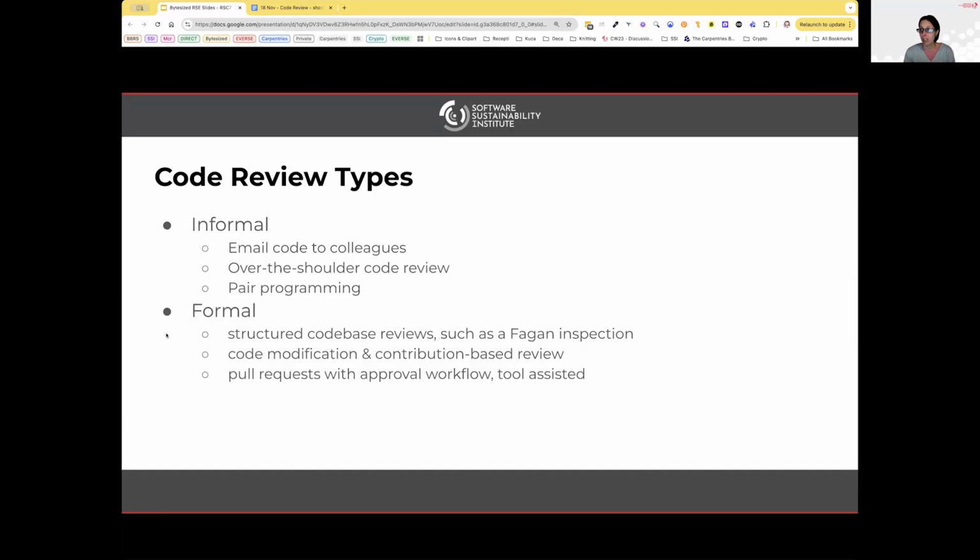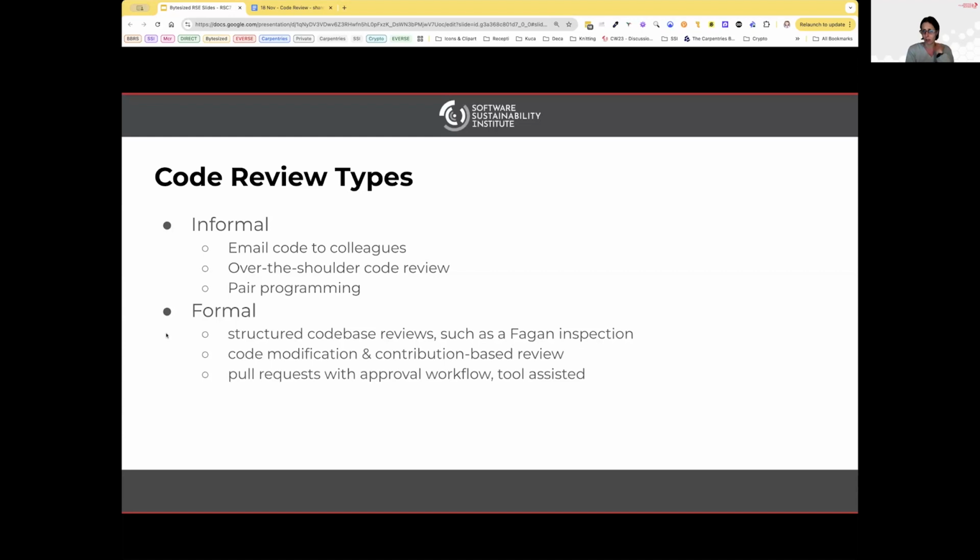And this was quite a valid way to have code review done. We thankfully have some other tools to help us with the process, to make the process faster and more streamlined. So we don't really email code to colleagues anymore, but it is a technique.